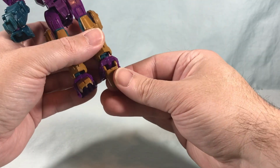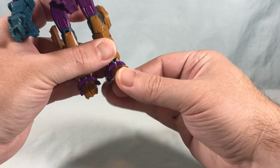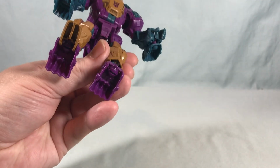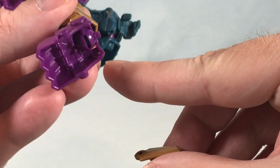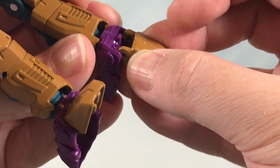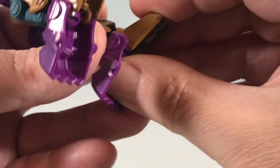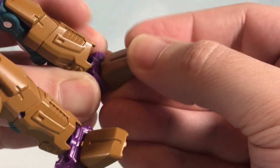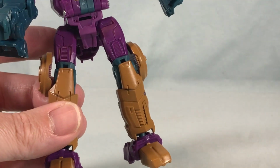And then technically you can flip this around. Although I've noticed sometimes, because you can see the way it's just kind of in there like that, when you go to click it over, it'll pop out. This one's been popping out on me all the time. It's very simple to pop back in because it's literally just like that with the little nubs in there. But then when you have to get over this tab to lock it in place for the robot mode, you kind of have to push it up and get it over, and then it'll be fine. But those are probably going to pop out on you. And also the shins come unpegged quite frequently.